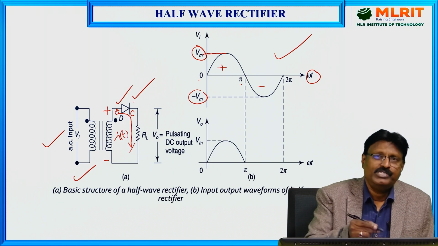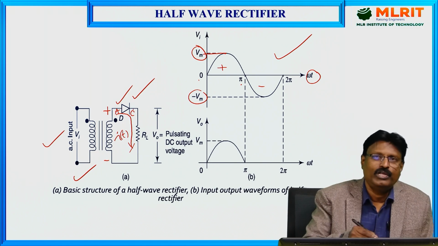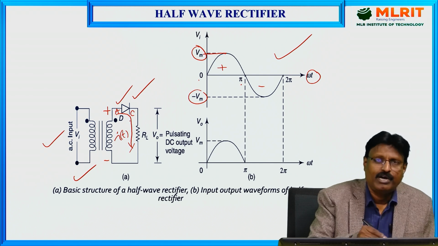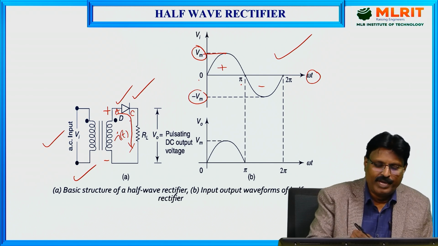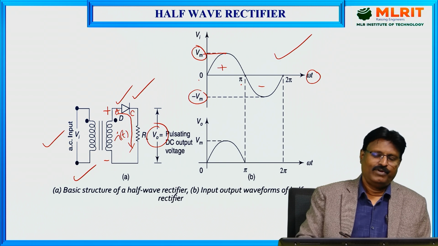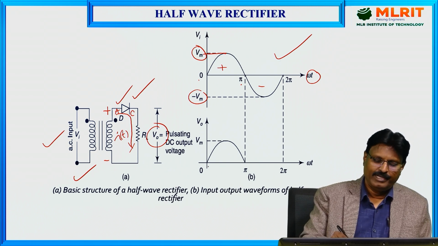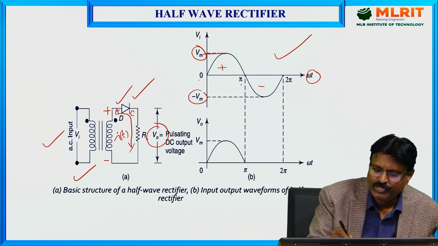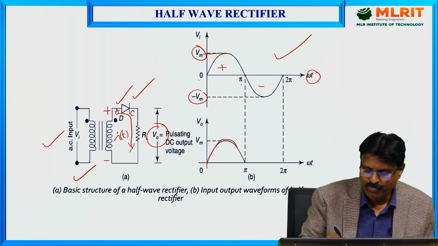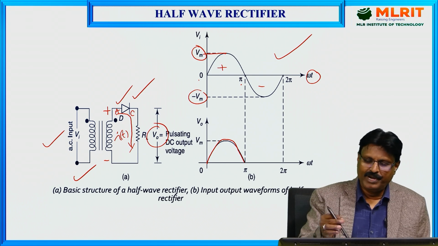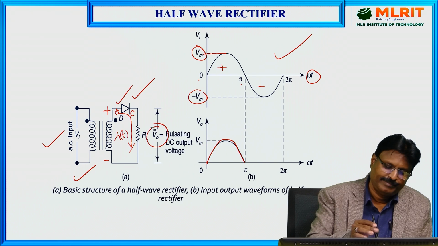Because the diode is forward bias, the current must flow through the diode, and that current will flow through the load resistance RL, producing a voltage drop across the load resistance RL. I am calling it V0. V0 is the output voltage. For the provided input voltage, I am getting the output voltage. Vi is the input. Whenever omega t is in between 0 to pi, I am getting an output voltage of Vm. Peak value is Vm. This is about the operation whenever omega t is in between 0 to pi.